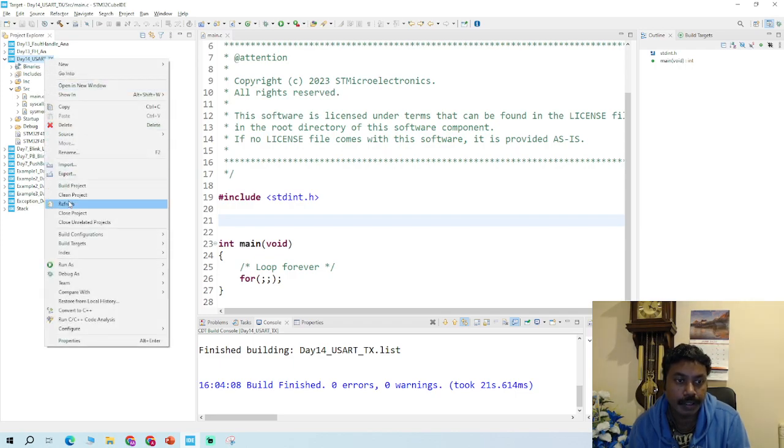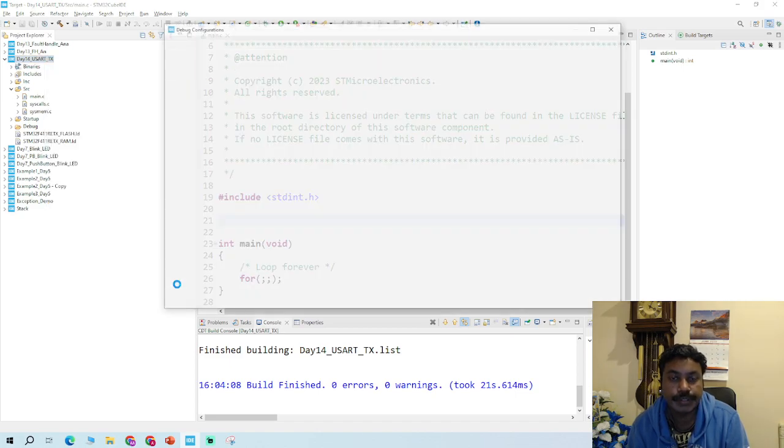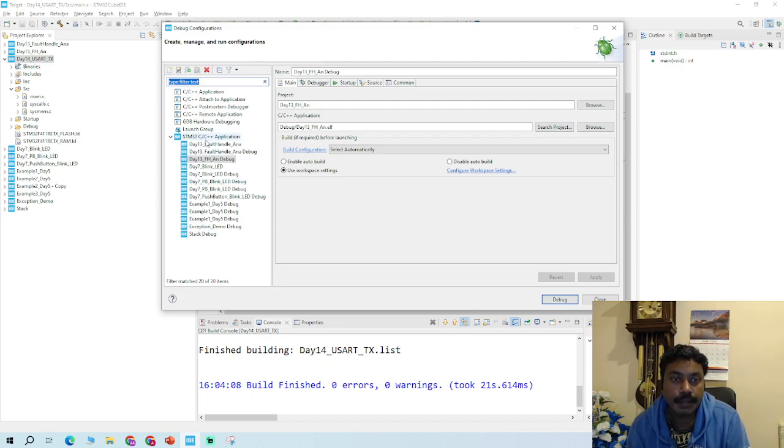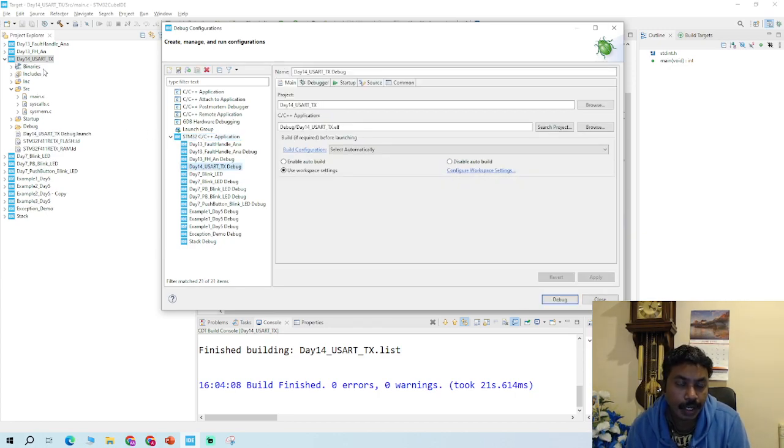So I'm going to do the debug option settings. Click Debug As and go to Debug Configurations. This is to set up your target hardware, and you have to select which project you are working on, so that the particular .elf file will be linked to that project, otherwise you'll get plenty of errors. So make sure you double click on this STM32 C/C++ Application. When you double click, if you have already created the project tree, it will go directly into the debug mode, so this name comes through. Make sure the reference path is set to the .elf. If not, you will get another error as well. So make sure you know how to get there by clicking on search project and browse, all of that.